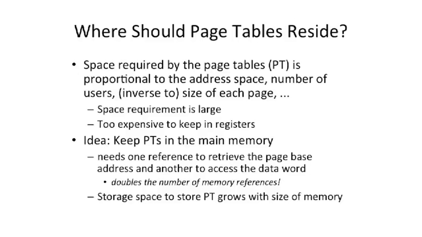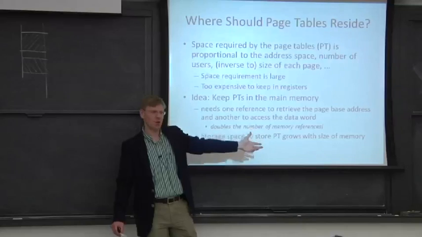Now, conveniently, as we have more and more RAM, this allows us to have more and more processes to run. It allows us to use more memory because we have more RAM in our machine. But also, we have more places to store page tables if we want to put them in RAM. So maybe we want to put our page tables in RAM because as RAM goes bigger, we might need more page tables, but we have some place to put them.